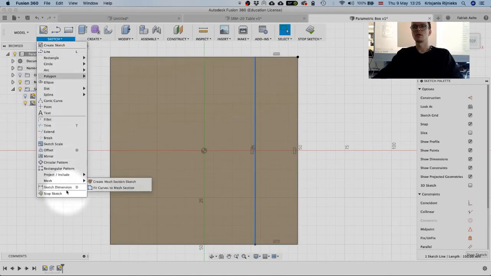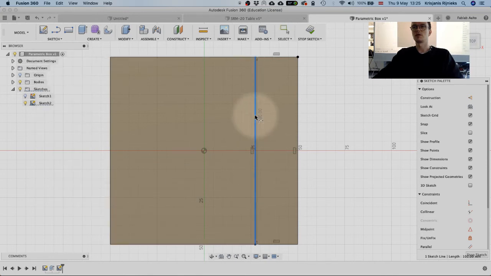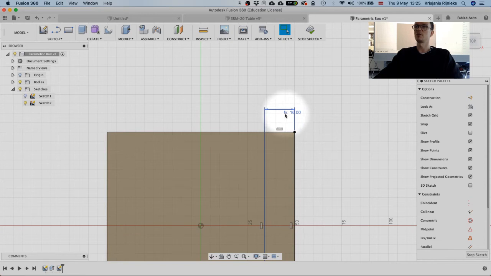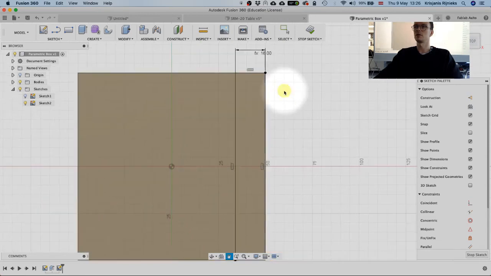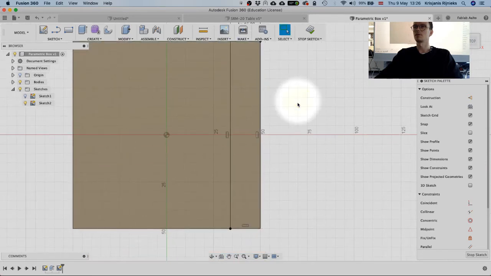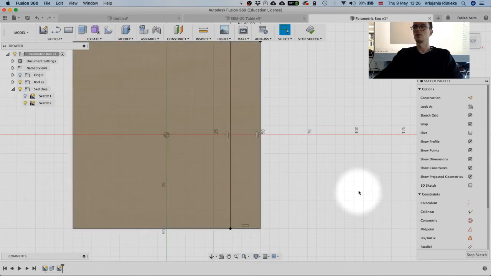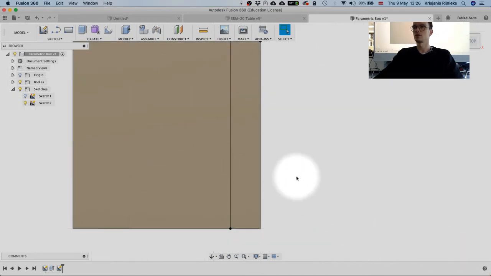So we are going to go to sketch dimension and add a dimension between this line and the corner over here. Since it's going to be a wall of the same material that we are going to choose, we can also use the material thickness here. Hit enter, and you see if you are using parameters in sketches, then in front of them this FX label appears. So 16 millimeters. And now if you look at the sketch icon, yes, it's fully constrained. We are good to go. So let's hit stop sketch.